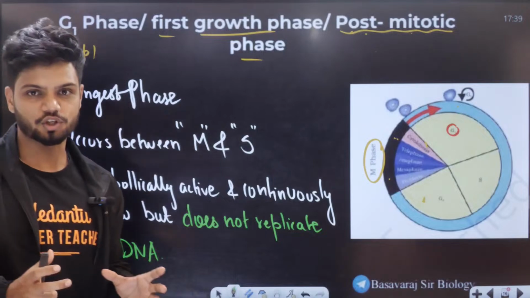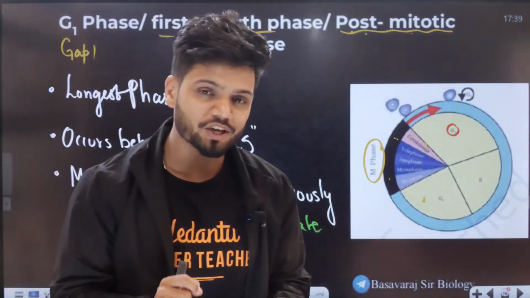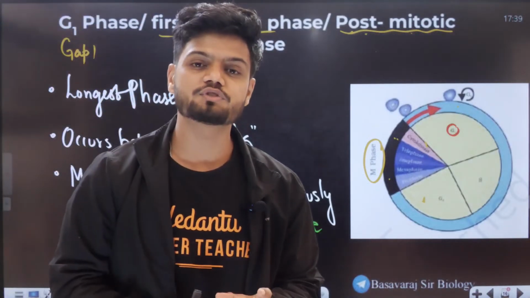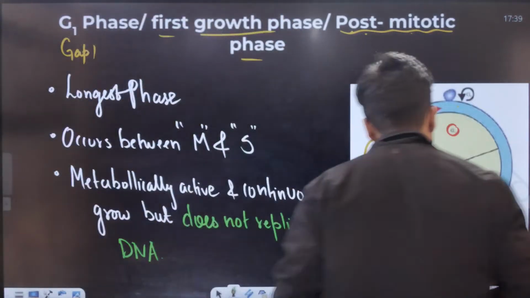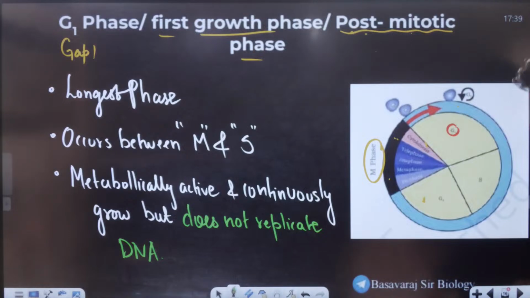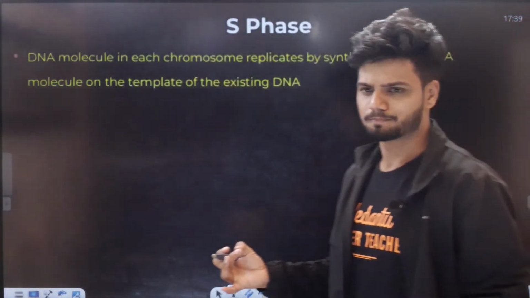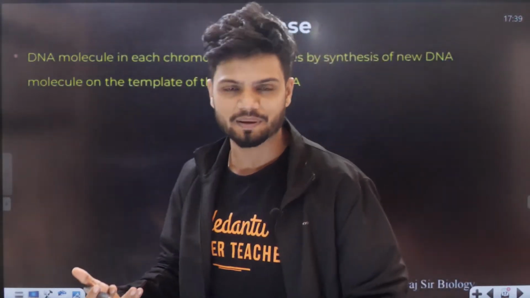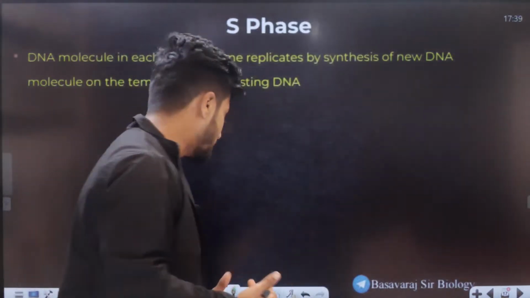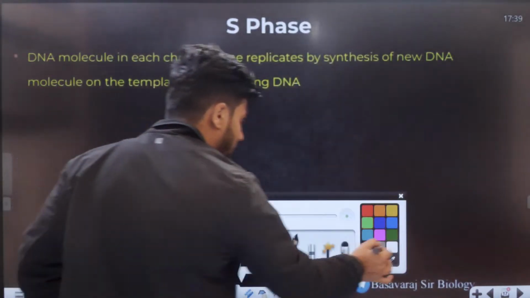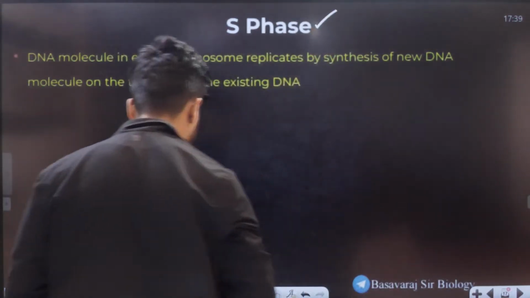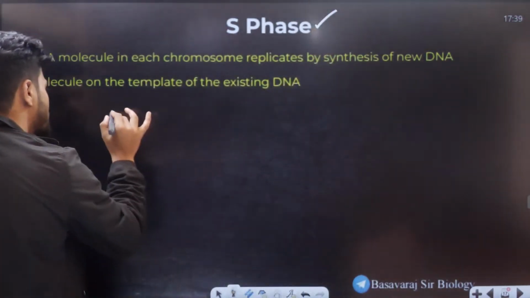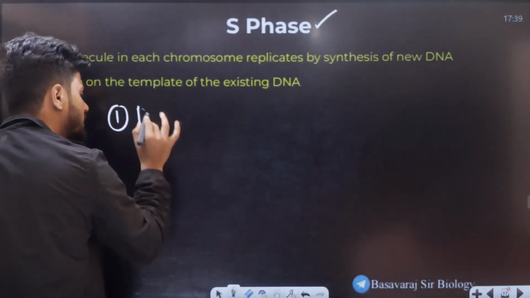So if someone asks you, does the DNA replication occur in the case of G1? What is your answer? Tell me in the chat right now. All of you. Does the DNA replication happen here? Does not happen. So where does it happen? Where does the replication of DNA happen? The entire DNA replication, students, happens in the S phase. That is, the first point here is DNA replication.